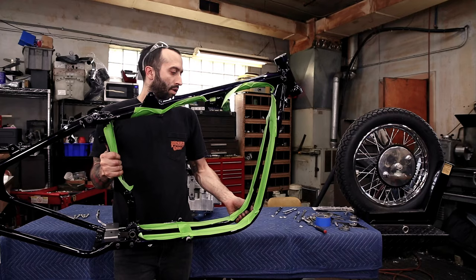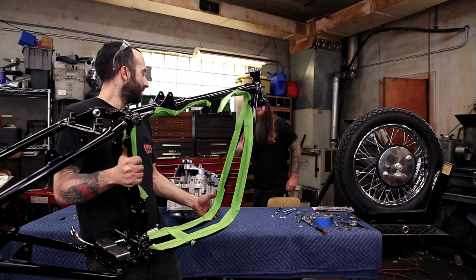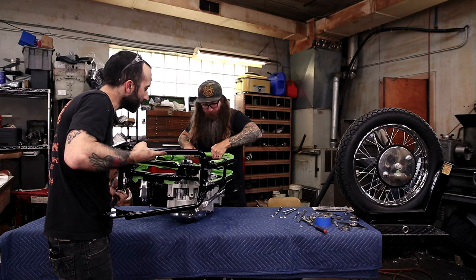So we're not nicking this thing up when we fish it around the motor, but it's pretty heavy. So if you got a buddy, it'll be a lot easier for you to get an extra set of hands on this. So we're tagging Mikey in. He's gonna take the front. And we have the primary side down. We're tilting this over and we're going to get the bottom in first. Right there.